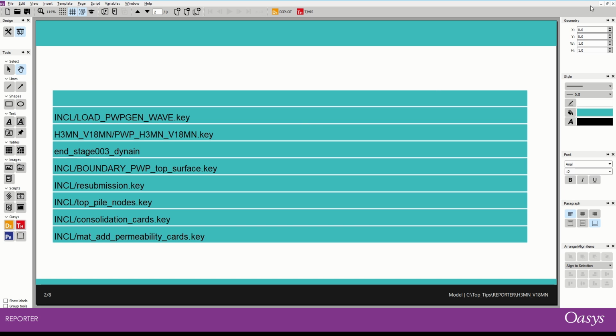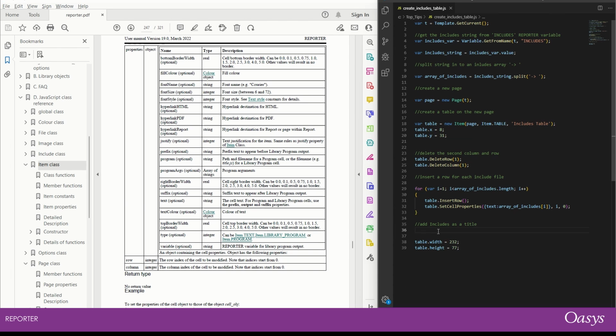So then there's just one more thing to do, which is to add the title. So if we go back here and add our title, what we just need to do is we'll copy this line here, set the properties, and this time it's not in the array, we just have the title and we're going to call it includes, and then it will go in the very first cell, so we'll change the i to 0, and we can also choose to add some other properties to our cell properties field.